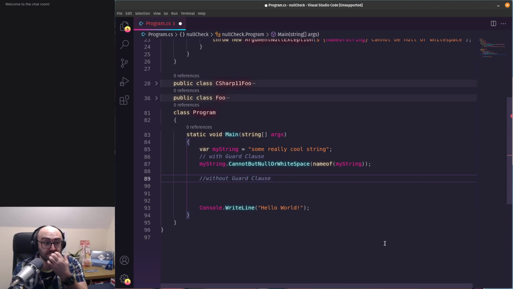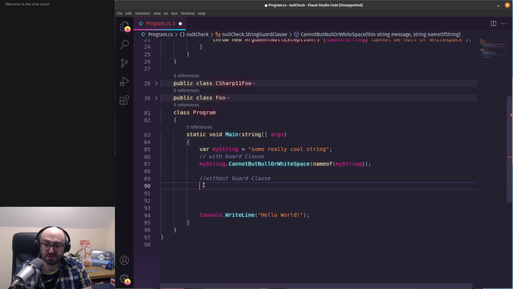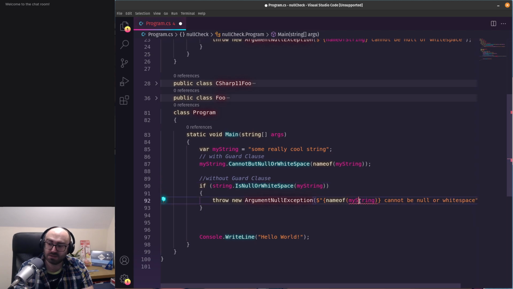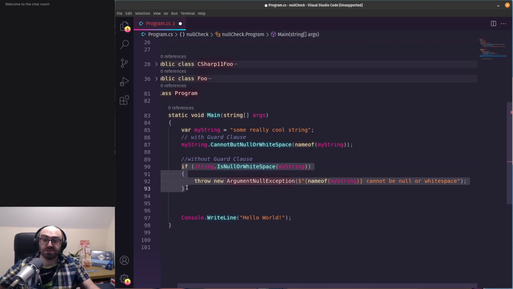Because all you're doing with that guard clause is you're saying if it's that, otherwise we do my name of my string, and that needs to be a capital S. So all you are doing when you show this off is you say we could do it in one line like this, or we could do it like this, and you talk about the positives and the negatives.